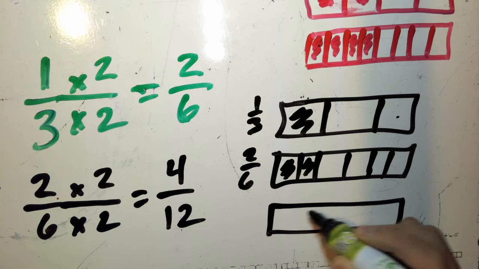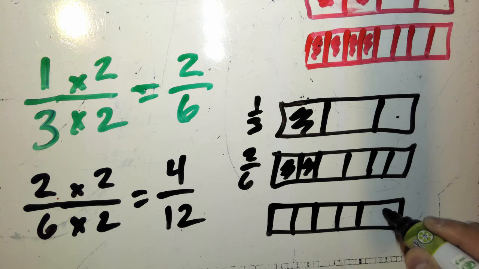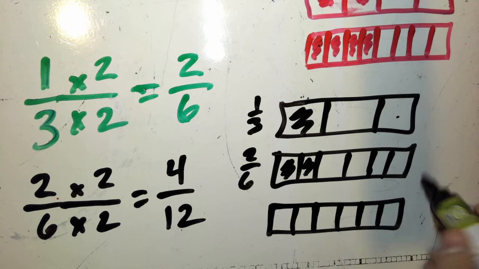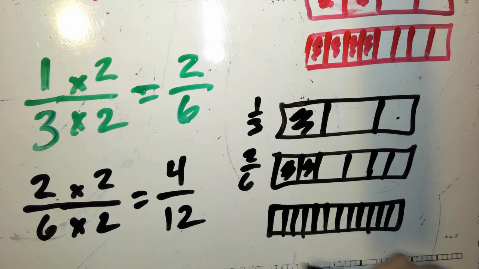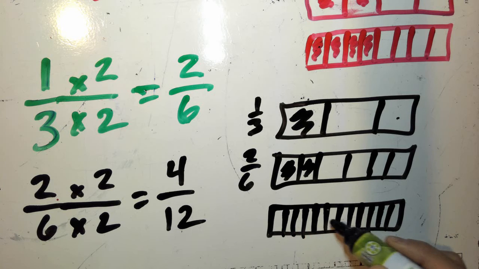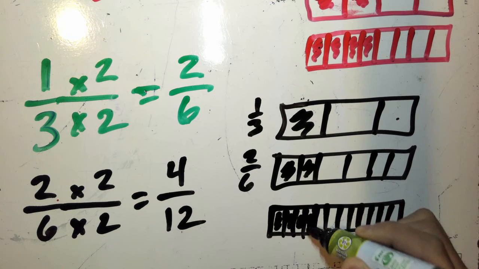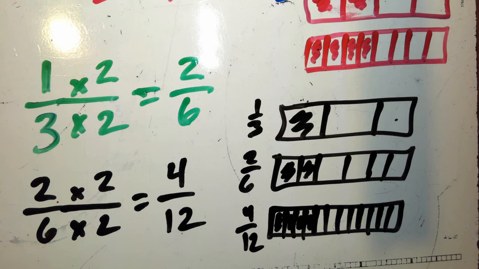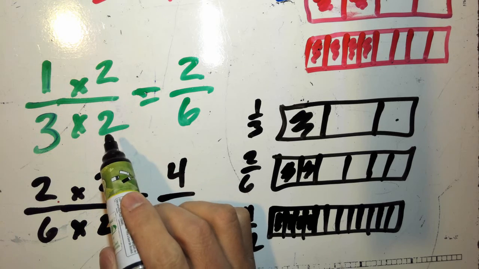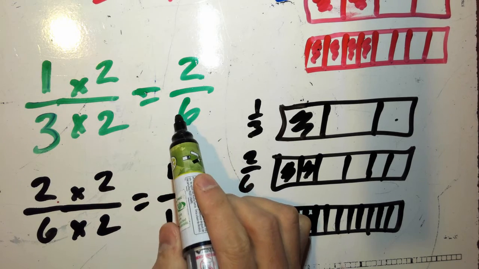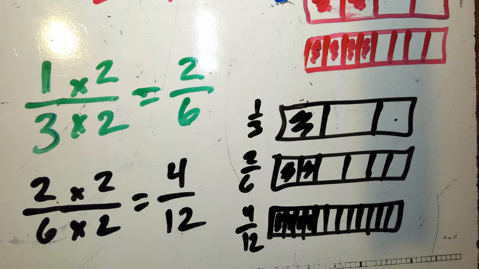Now this one, as you get bigger numbers, you'll see that we're going to have to make them quite a bit smaller, right? And the list goes on and on. You can continue to do that onwards and upwards, and it'll take you a while, but 1, 2, 3, 4, 5, 6, 7, 8, 9, 10, 11, 12. We'll get 4 of those done. As you can see, it's still the same size, 4/12. But again, if we multiply the top by whatever we multiply the bottom by, as long as it's the same number, we're going to find another equivalent fraction that has that same value. It's just going to have different numerators and denominators.